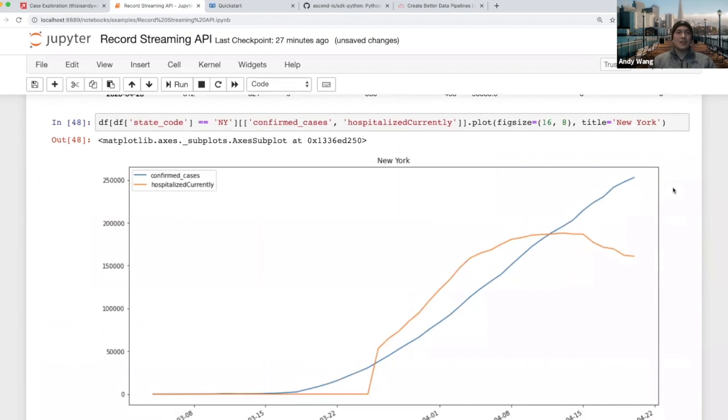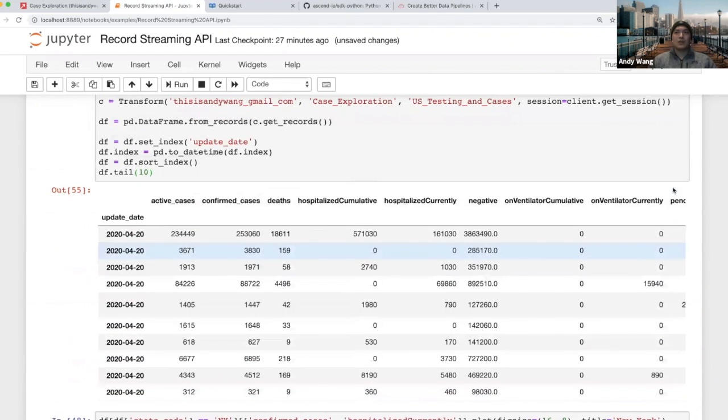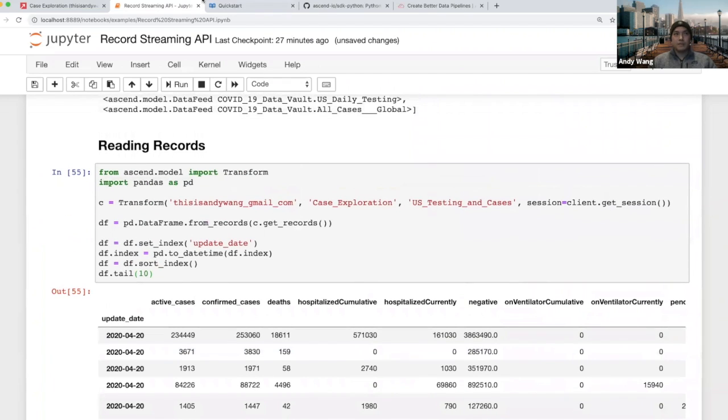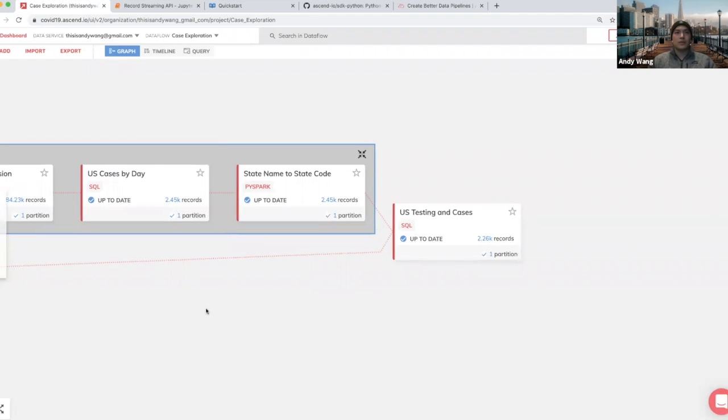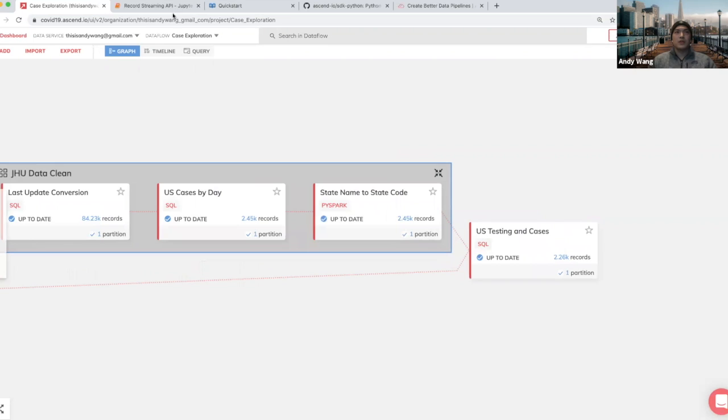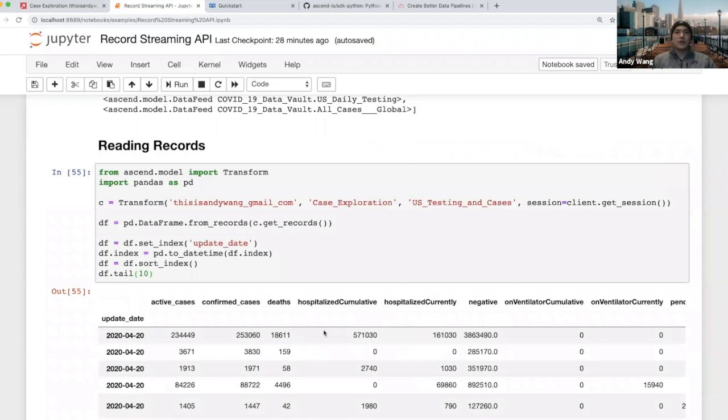Yeah, so that's ultimately end-to-end, a very quick example of how you can use Ascend to join different kinds of data sets, and an example of some of our data sets that we've published for you, and then ultimately how you can directly integrate it into whatever sort of application you end up building for the hackathon.